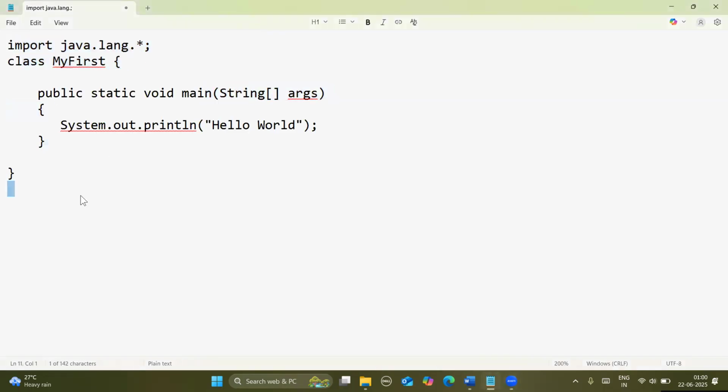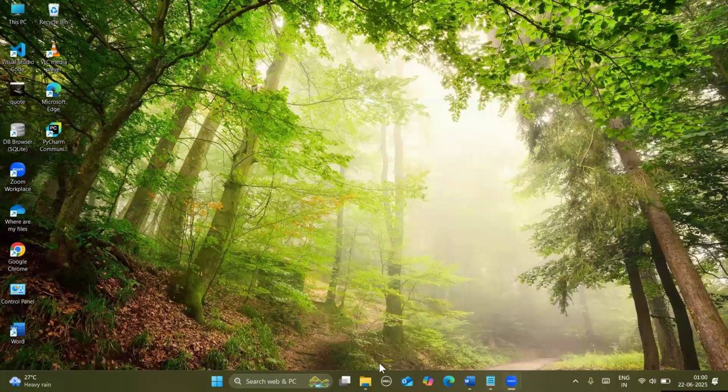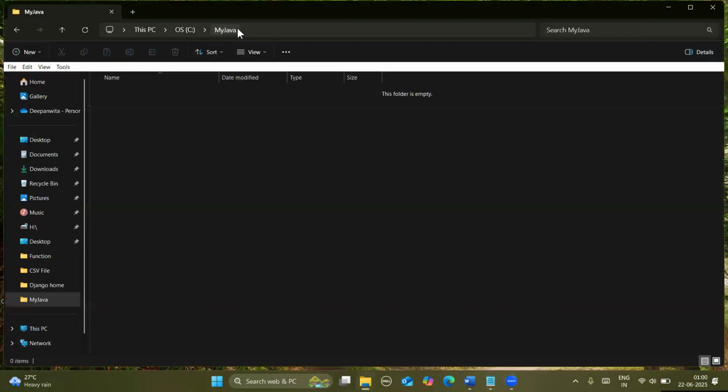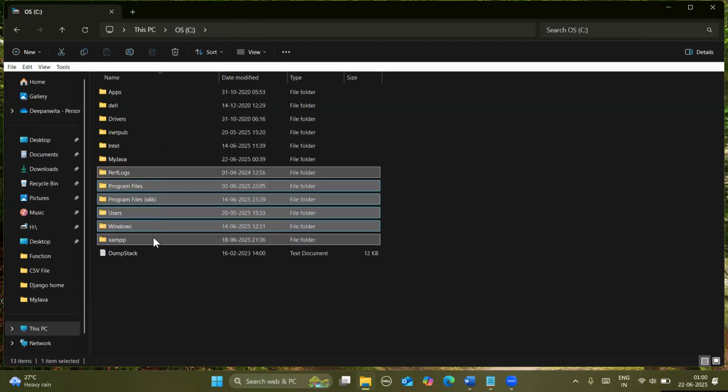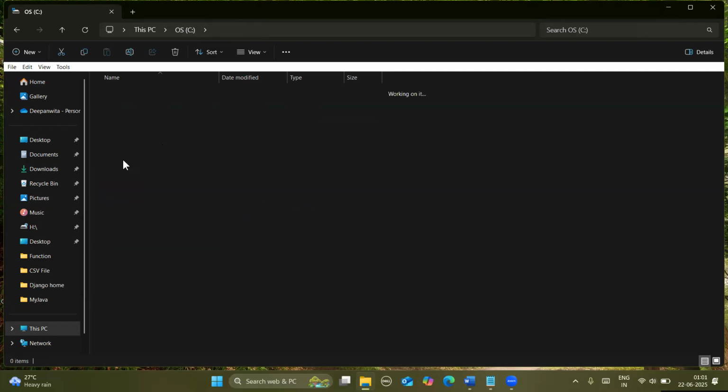Okay, so let's start. Before that, this is my Java folder. I have already created a folder where I will be saving all my Java files. I've created a Java folder inside my C drive. So this is the C drive and I've created the Java folder over here. Right now it has nothing in it.